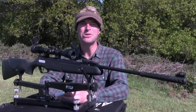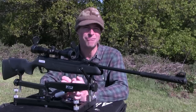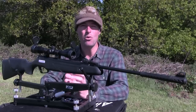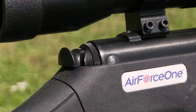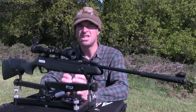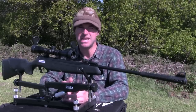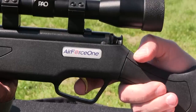Cocking the gun automatically sets the safety catch, and it can also be manually reset, a feature that I'm always pleased to see. It's sensibly positioned at the rear of the cylinder, safely away from the trigger, yet easy to operate with your thumb. The gun is safe when it's out in the rearward position, and it's ready to fire after you've thumbed it forwards.